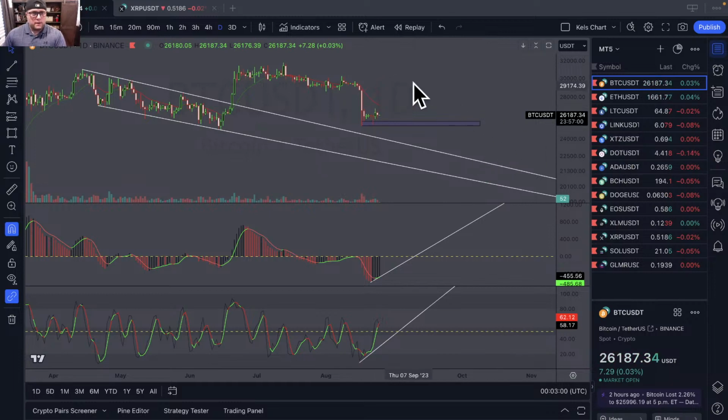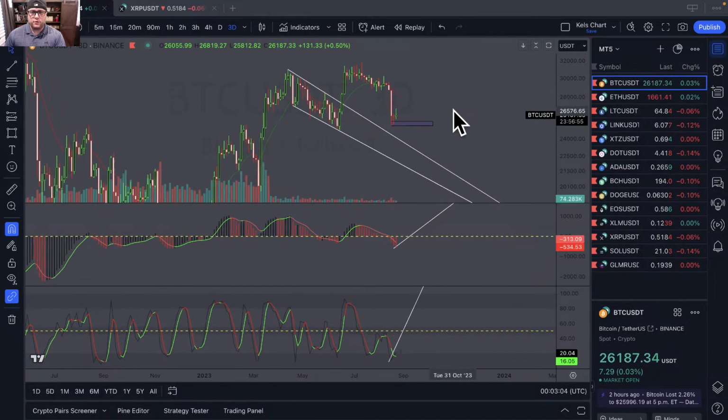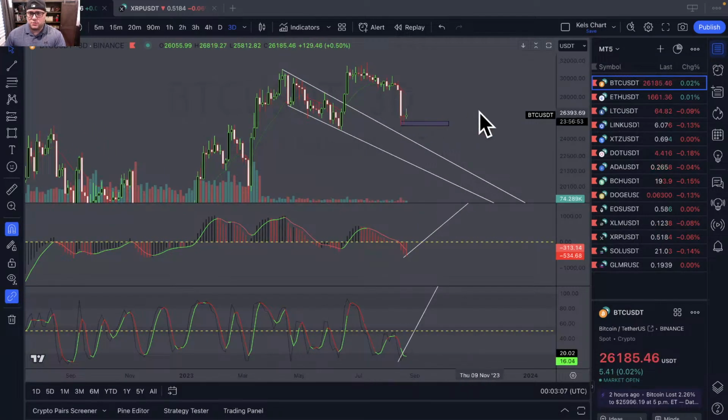So, all right. So here it is. Let's look at the 3-day chart. I think we have one more day for the 3-day chart. The 3-day chart is really good also to look at because that is going to be our higher time frame if you're going to trade on the day chart.